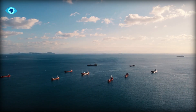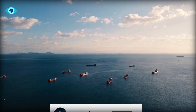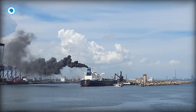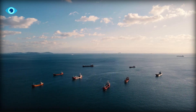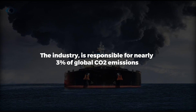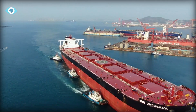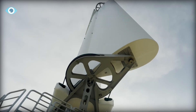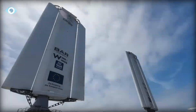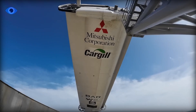Wind power on ships? That sounds like something out of a history book — but it's also the latest trick up the maritime industry's sleeve to move away from the dirty bunker fuel that currently powers most of the world's shipping fleet. The industry, which is responsible for nearly 3% of global CO2 emissions, has a serious decarbonization challenge ahead. While the Wind Wings aren't a magic bullet, they're definitely a step in the right direction, and one that Cargill, one of the world's largest shipping companies, has been betting on for years.